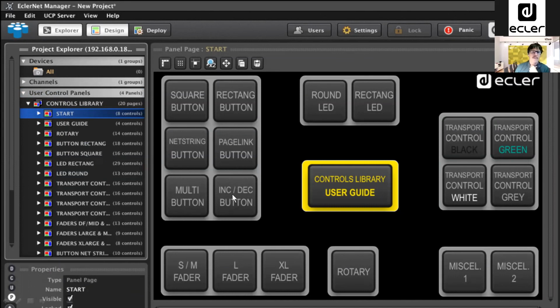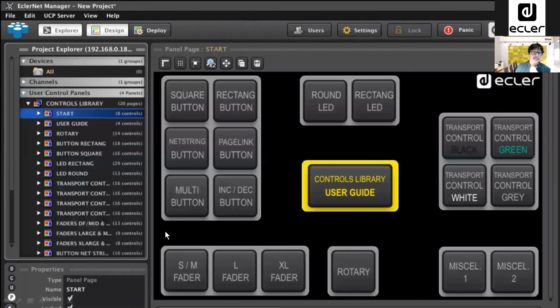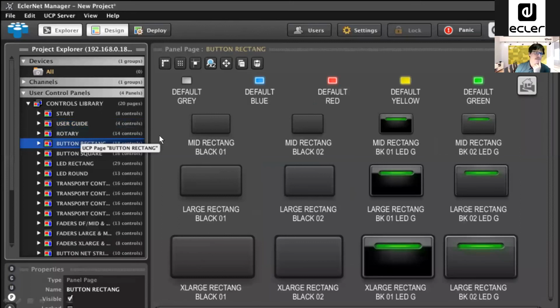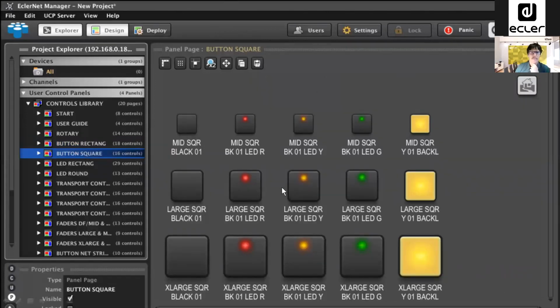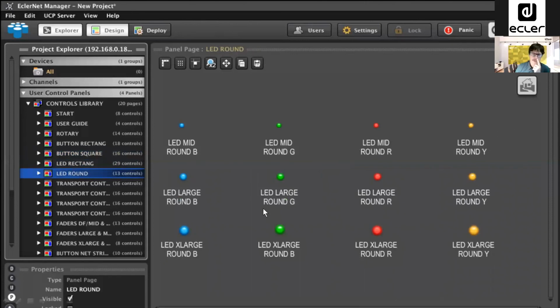all the controls you have in the controls library, in a visual mode. So you can just copy them from here to your UCP, the one that you are creating. You have all the controls you've got in the other folder here, so you can see them, see the size, and copy them to your UCP.